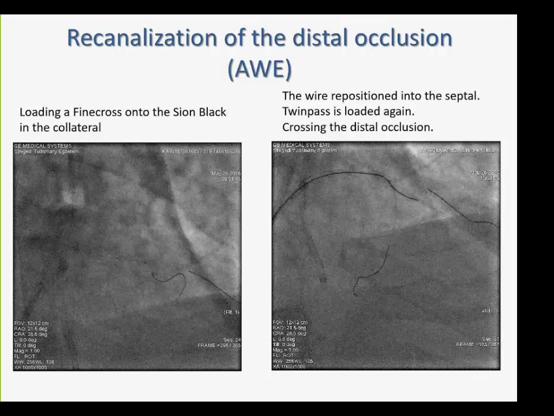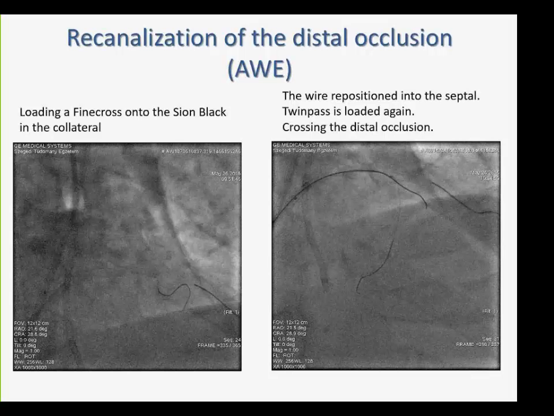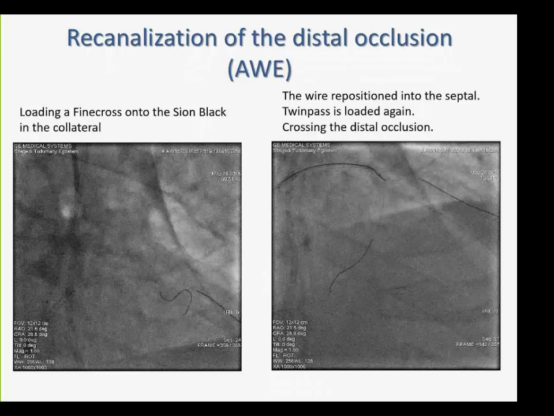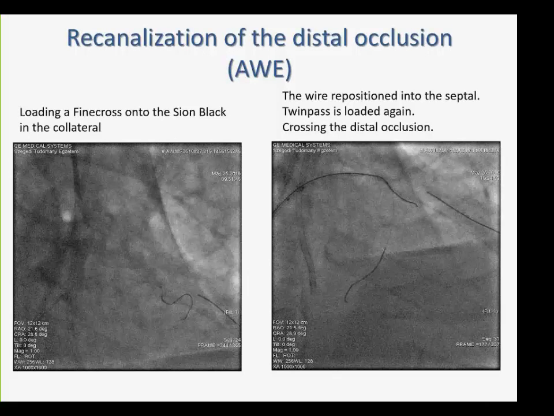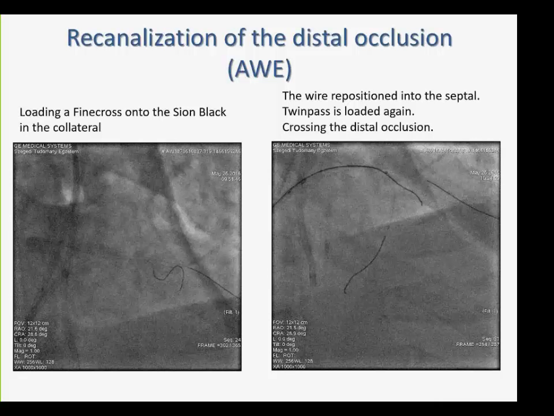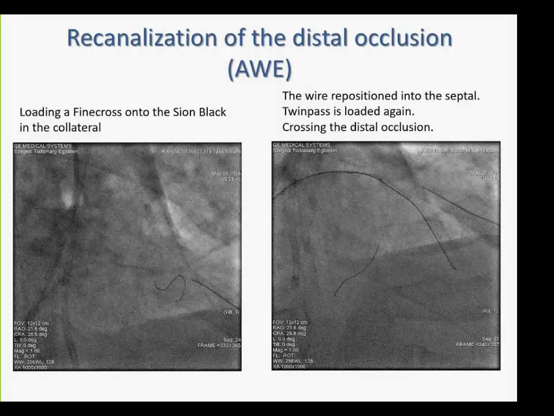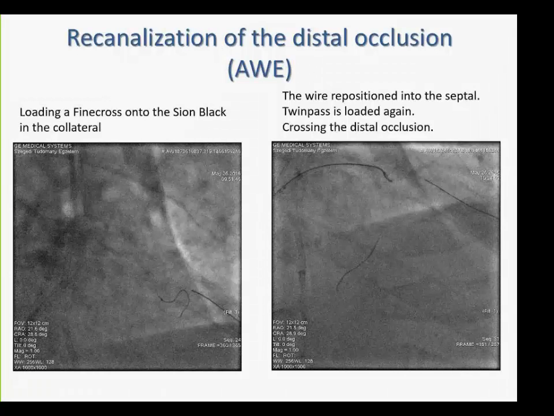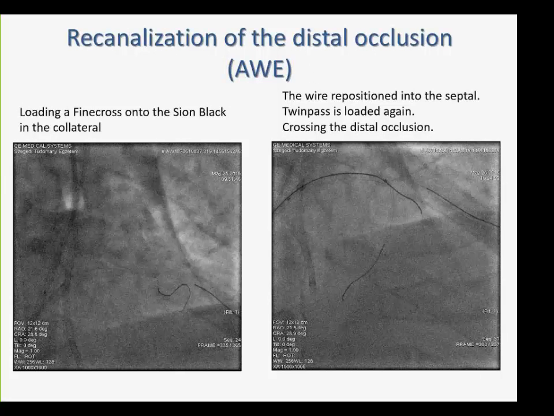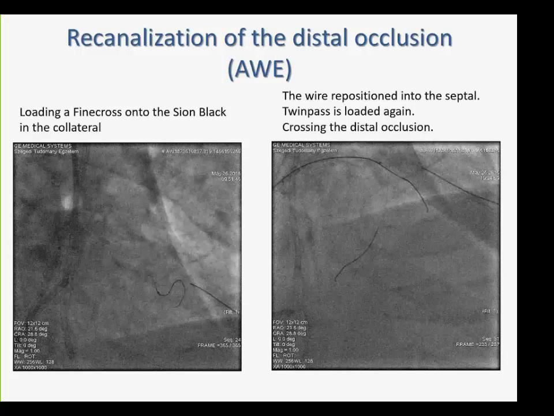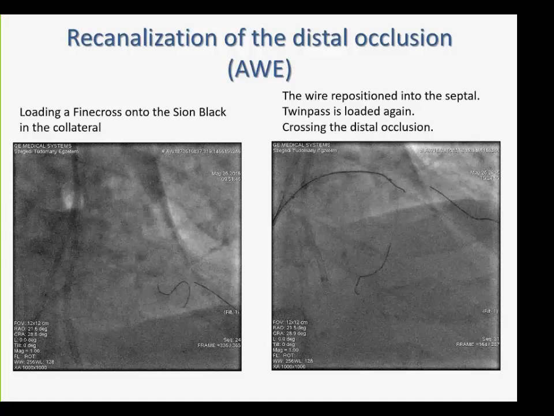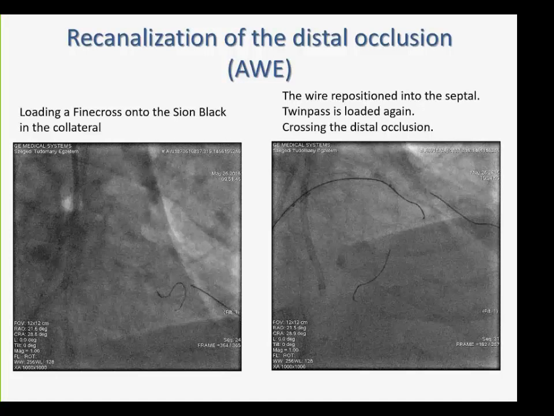I don't know whether these steps of the procedure can be understood, because it was not hairpin, right? This one you just cut the microcatheter, the Twin-Pass, into the septal, and then you just wired straight with the wire from the over-the-wire lumen. Is that correct? Yeah, that's true. So the monorail lumen was switched from the diagonal wire to the septal wire, and we used again the over-the-wire lumen for crossing the distal CTO of the LAD.